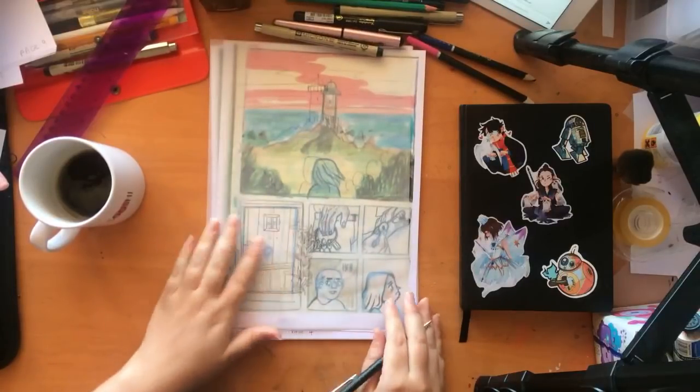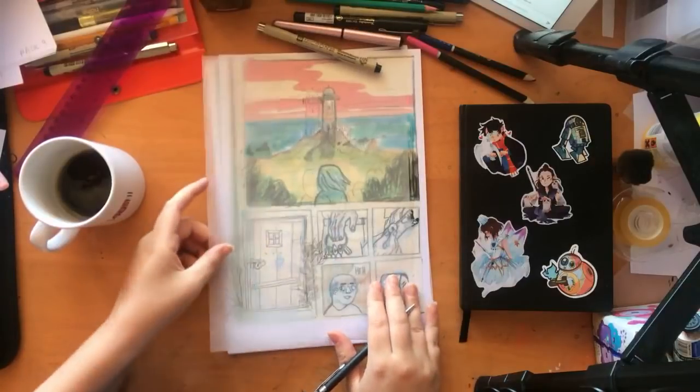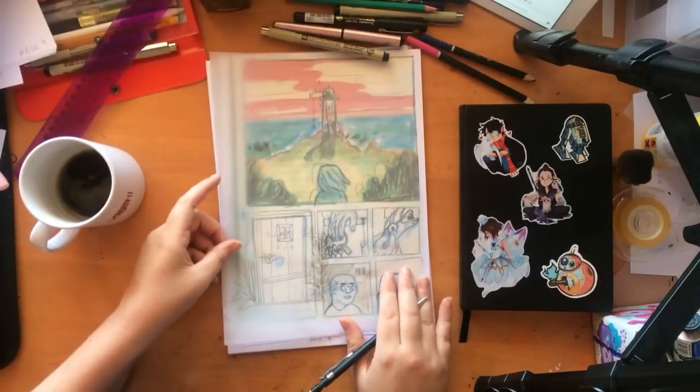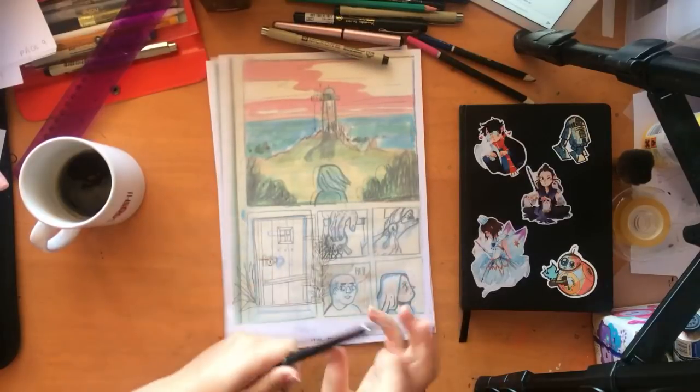Okay, so that was bigger than I needed it to be. Damn it. I'll do this and then I can fix it later. Okay, I'll just rub this out.